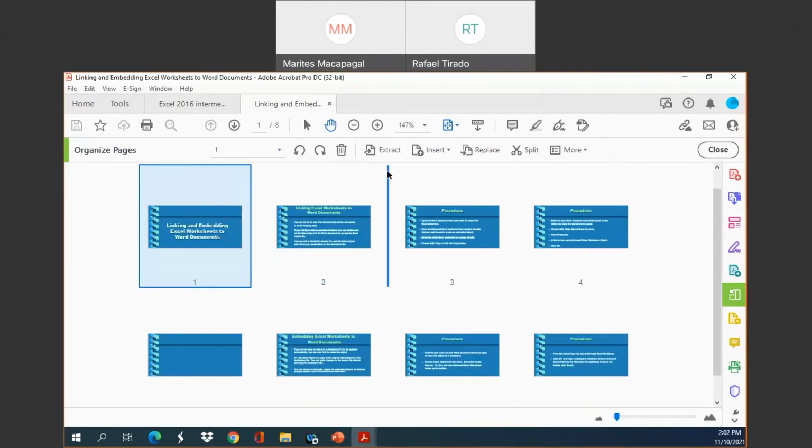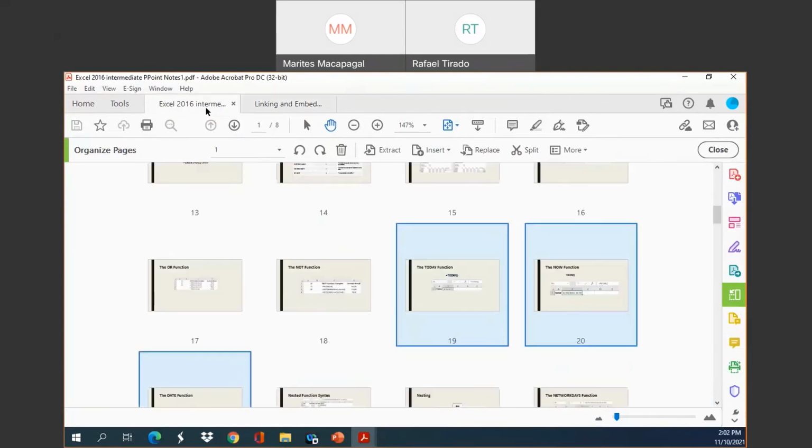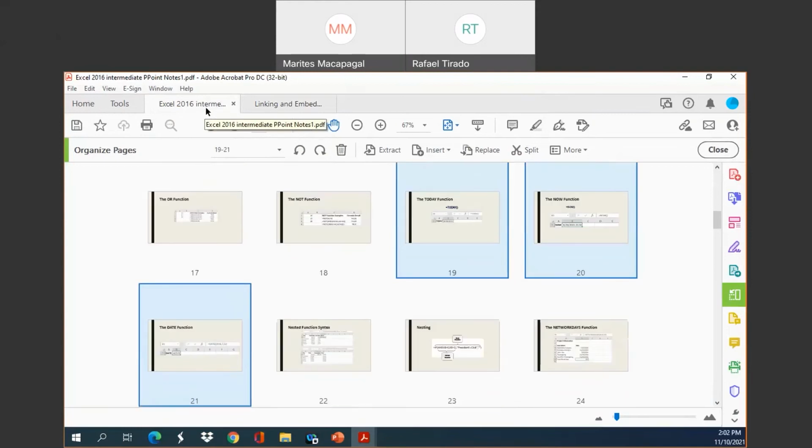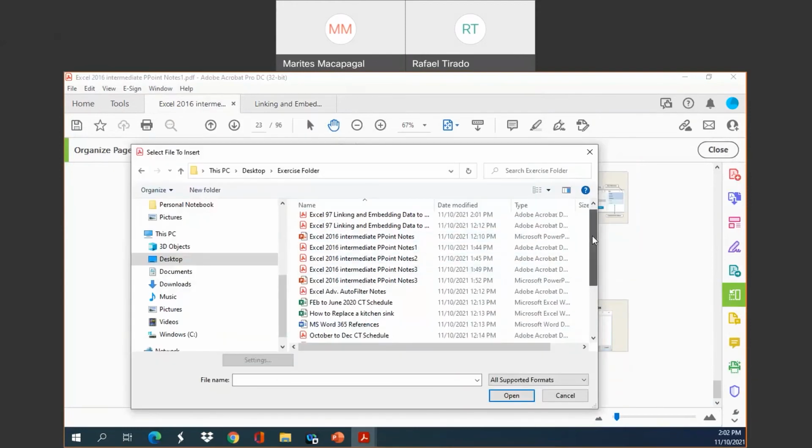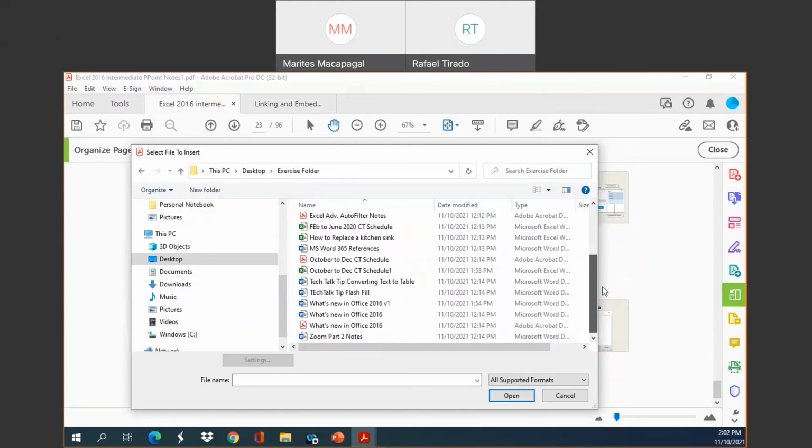I am now going to switch to my Excel 2016 intermediate. At the end of my pages, I could actually insert from file, and from my exercise folder, let's look for that specific page 1.